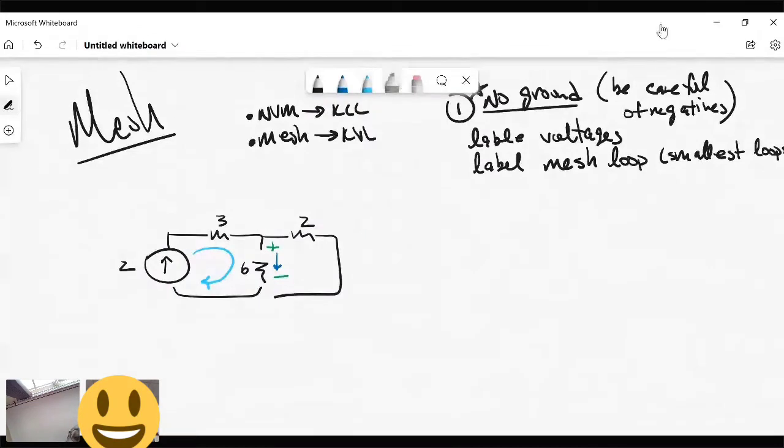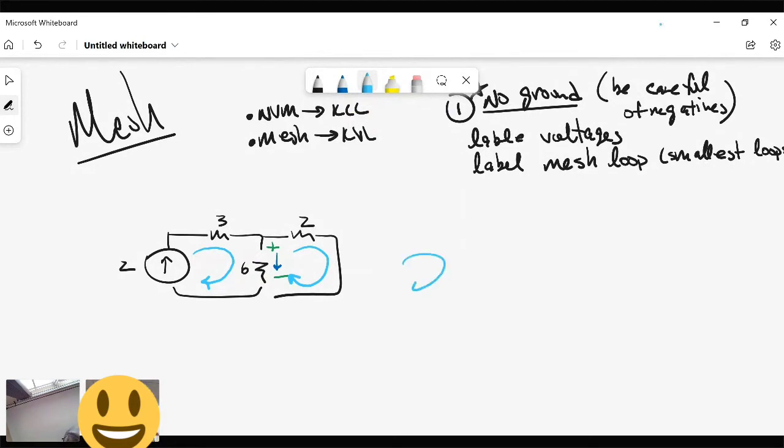What I try to do, and I don't always succeed, is have the currents that pass through multiple meshes all go together. So what that means is instead of doing it like this, which is perfectly fine, you know what? I'll actually do it like that. I want you to see something. You do it like that. And this is what I mean by the negative. So I'll actually put it just like this so you can draw your negatives.